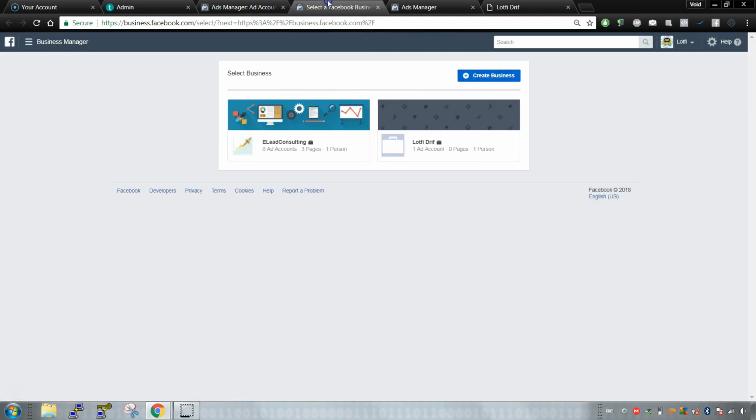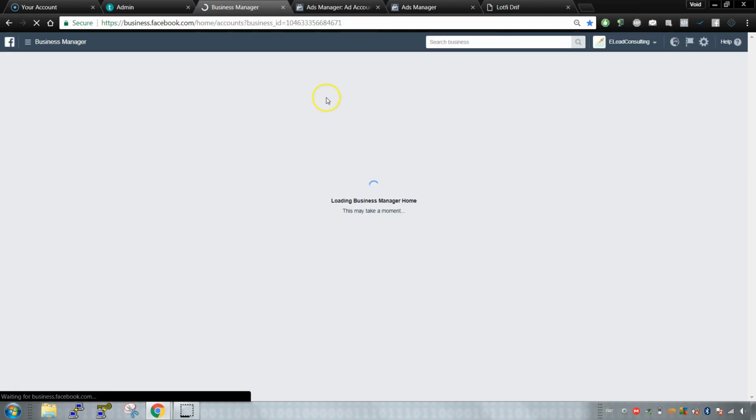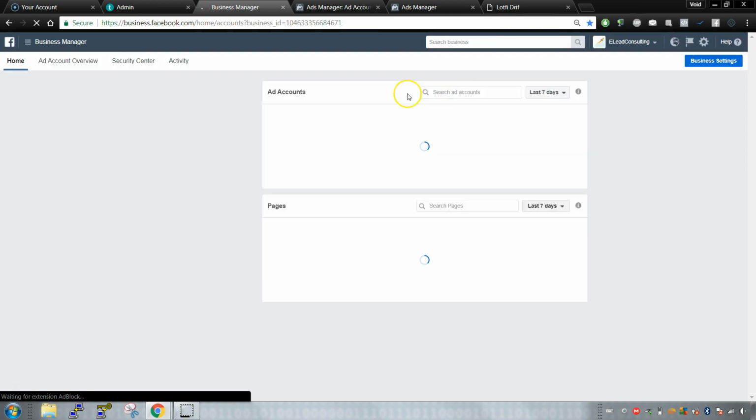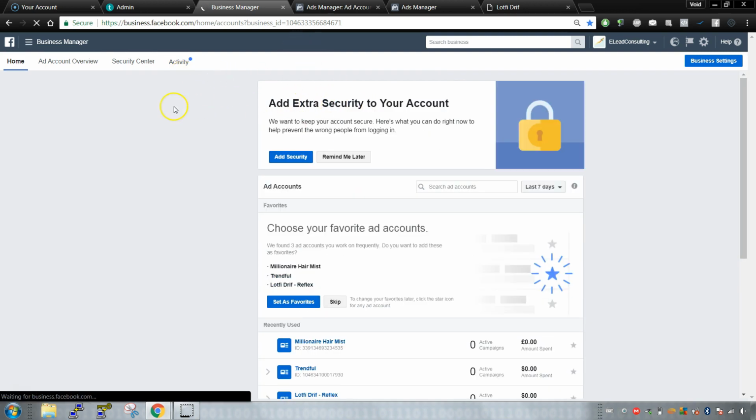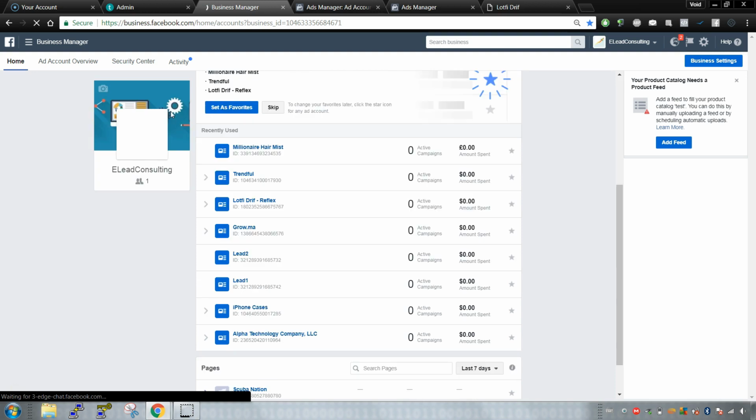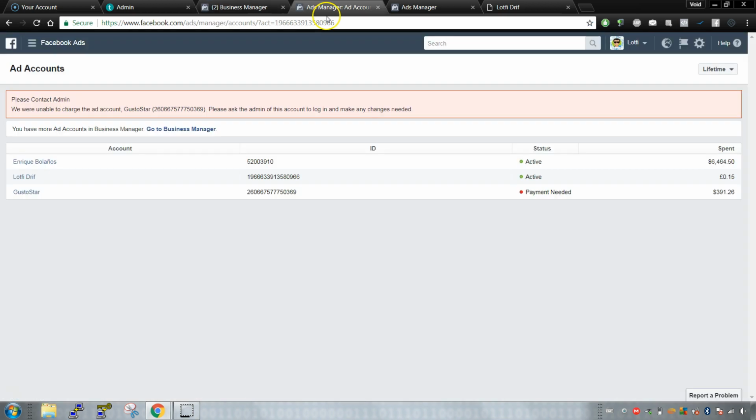And then once you've done that, you can click through here. I'll show you how to get there in just a second. We're going to go through the navigation section, but you're going to be inside your Business Manager. So how do you actually get to your Business Manager? Let's go back to this section right here, because I don't want to confuse you. To go there, it's going to show you a button right here which says Go to Business Manager, and that's going to take you to Business Manager.